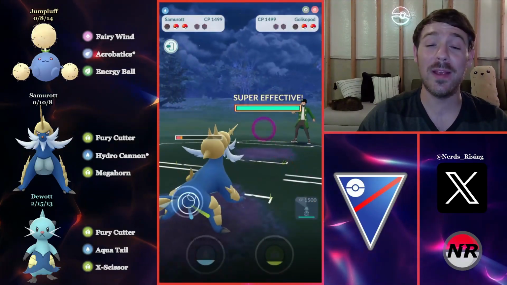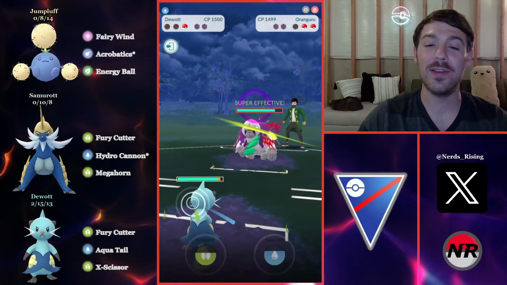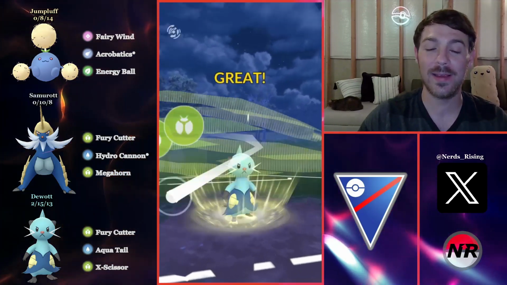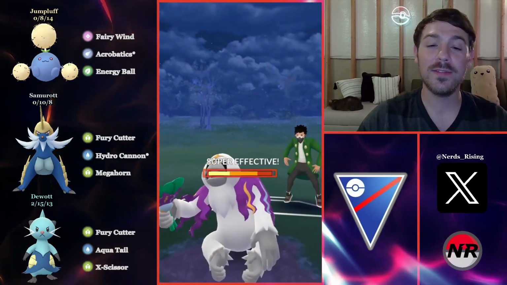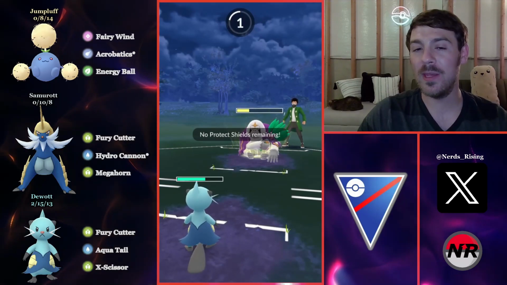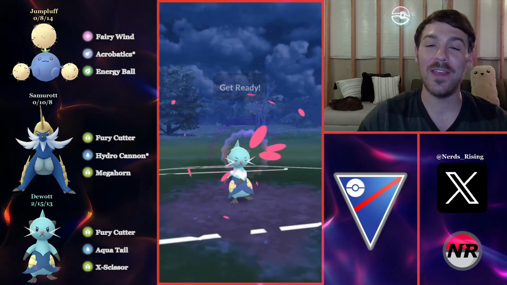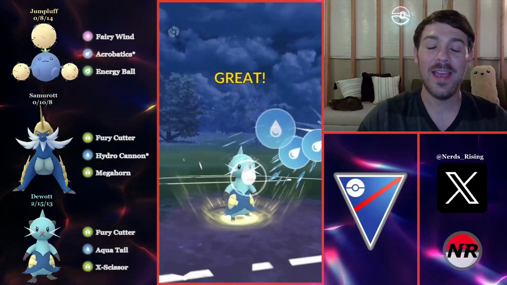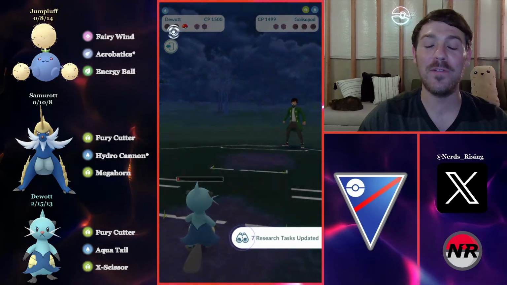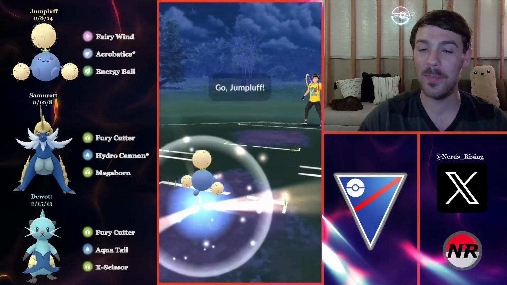We do land the Mega Horn here, and there's an Oranguru in the back. And guys, oh my goodness, I could not pick anything better to potentially sweep here with the Dewott in the back. Because as you're going to see, Dewott does have a respectable amount of bulk. Now, if they were on Future Sight, we probably get one shot here, but they're on Psychic. We do actually live that. And we're going to get the Aqua Tail off just before we go down. And the question is, do they have a charge move banked? They do not. We Fury Cutter them down, and we take game one against a Toxapex somehow.